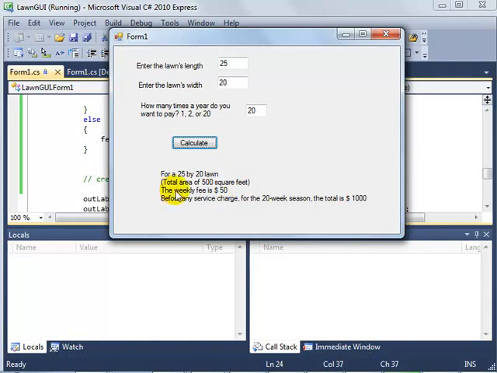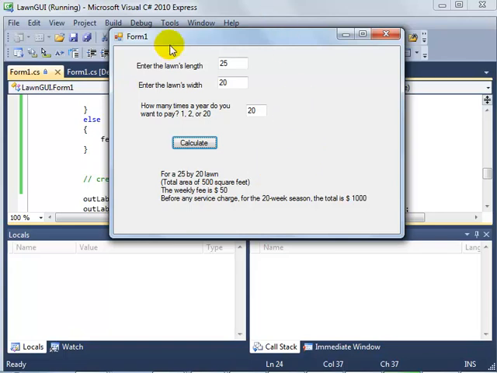The weekly fee is going to be, wait a minute, that's not right. That should be my medium size. Why isn't it coming out right? Now this is what can happen. There are no errors when I'm running or executing, but I'm not getting the right answer. This is why software programmers have to test their code, because sometimes you get the logic wrong and it doesn't give you the right answer that you expect.